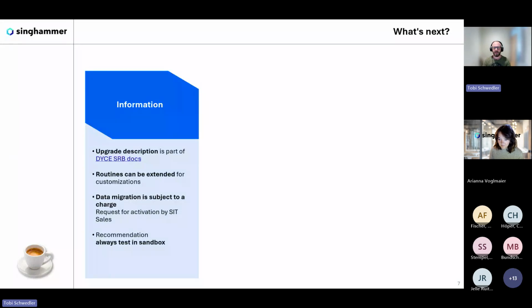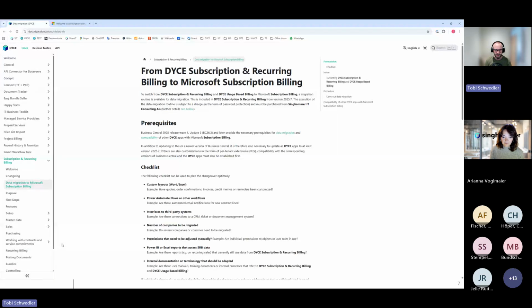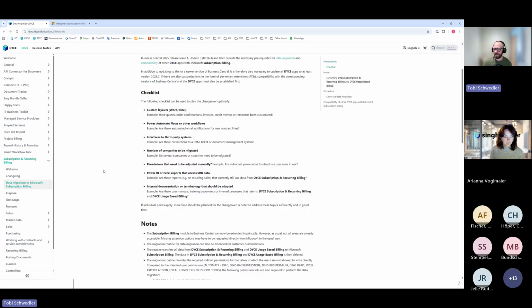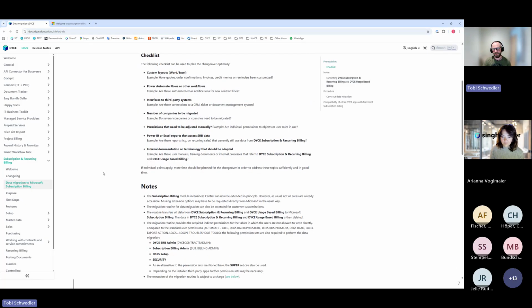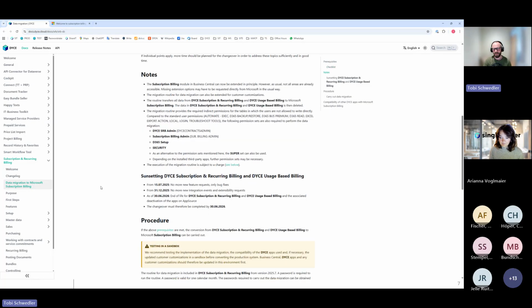If you click on that link here, you will see this page, in English and German, and it describes everything you need to know about prerequisites that have to be met. It's kind of a checklist that you may look at before you start. Some additional notes, and then there are also dates.